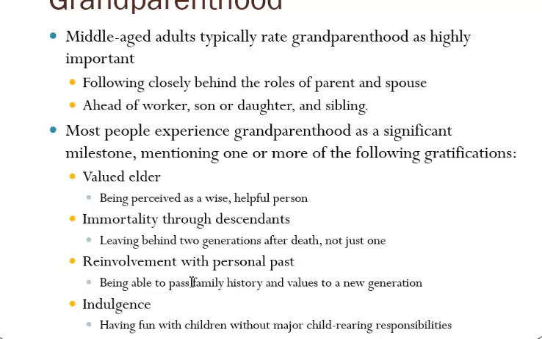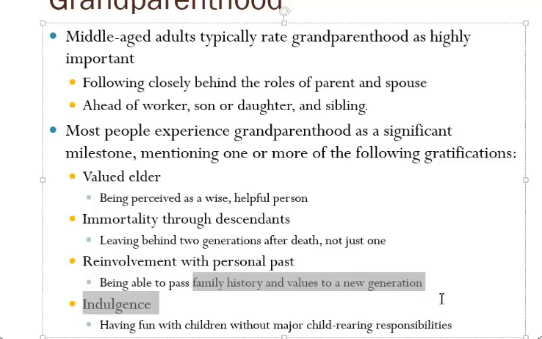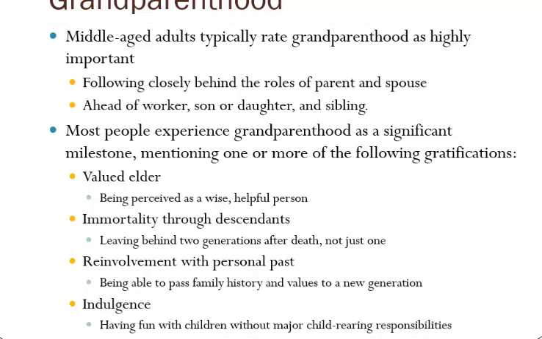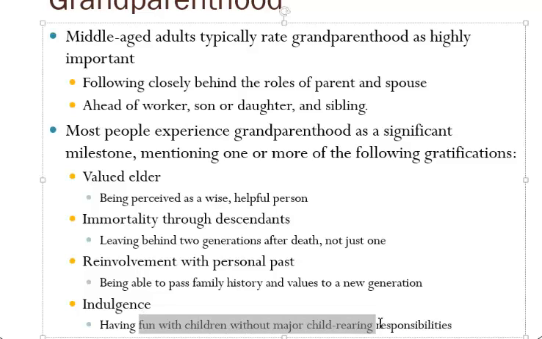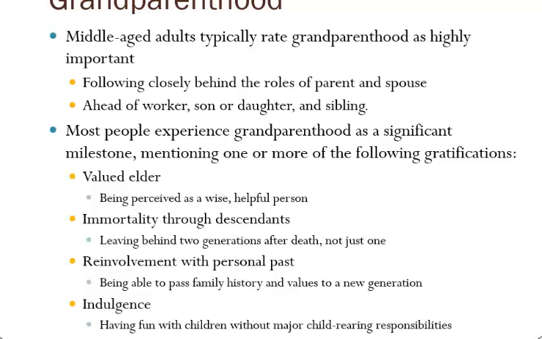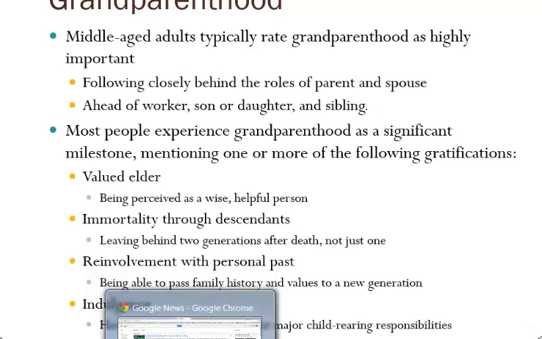Re-involvement with personal past. You can pass family history and values to a new generation. Now all of a sudden there's a new set of children. Whereas you might have spent 15 years teaching your own children about your family and about yourself and about your values and about your belief system, now there's a new set of children to continue to pass on to. Obviously the parents are going to have the primary responsibility for that, but certainly grandparents can help. And of course finally, indulgence, having fun with children without major child rearing responsibilities.